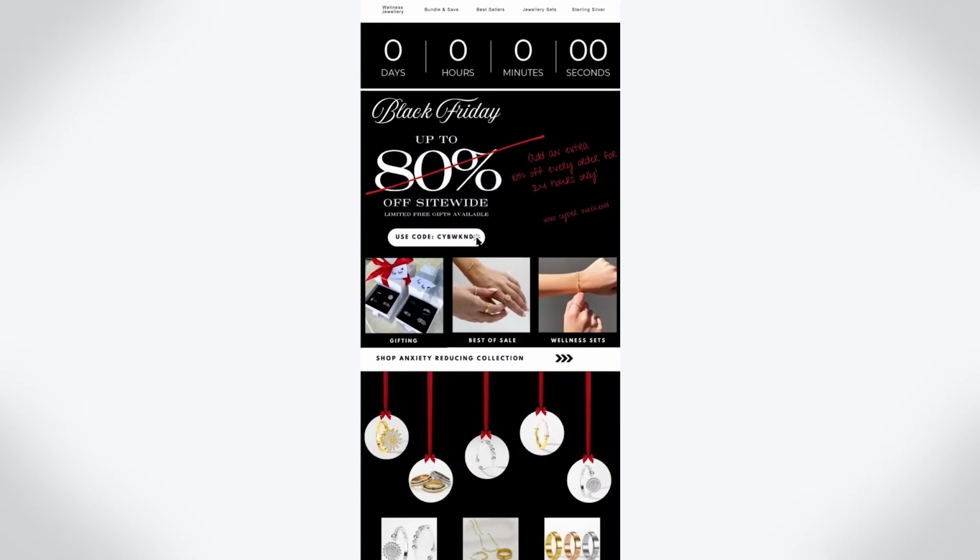Now, before we jump into the design process, let's look at why a ridiculous number of e-commerce stores get email design wrong. But here's the thing, a lot of their mistakes are actually really easy to fix. So let's look through some of the common mistakes, so if you're making them, you can iron them out. The first one I see is cluttered layouts. You definitely don't want a bunch of things going on in your email. The more simple, short, sweet, and direct it is, the better it's going to perform.